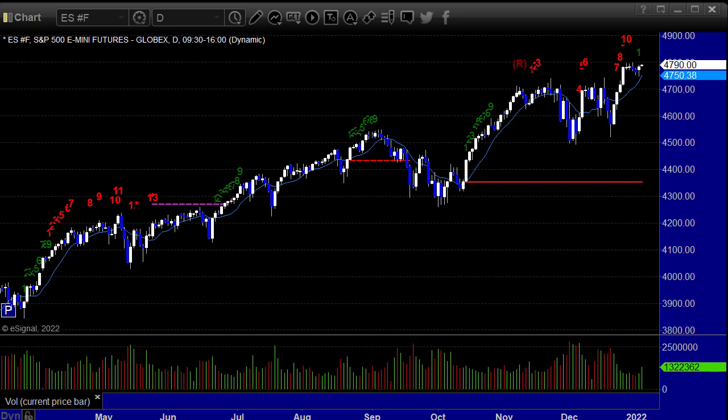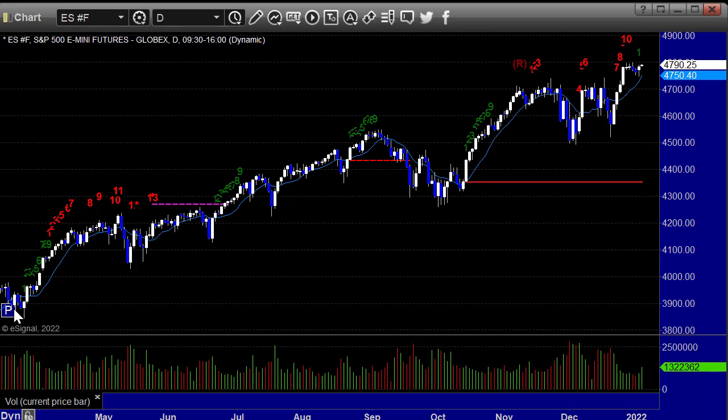Well, we had a green session because the first trade of the year was a futures trade that worked. It's always nice to start the year with a green trade, but it wasn't a very exciting day. We'll look at the intraday action in a minute, but here's the ES front month futures contract. This is the daily chart of the broad market in futures form. As you can see, we're 11 candles up on the daily, so getting close to a 13 sell signal there.